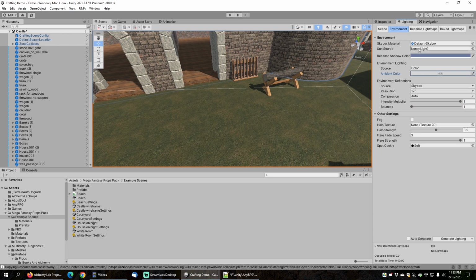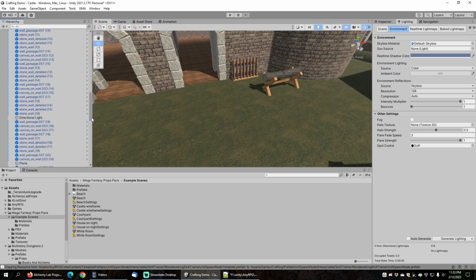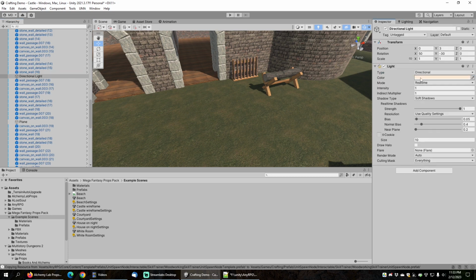I also want to change the sun source, so I am going to look through the scene and find the directional light and pull that into the sun source and go to the inspector. Just make sure the color and intensity looks good, and that looks pretty good.